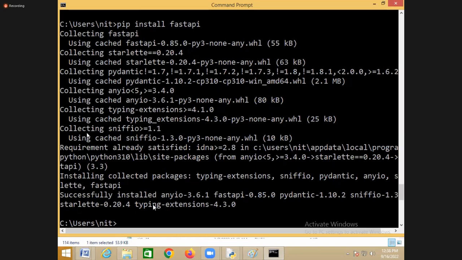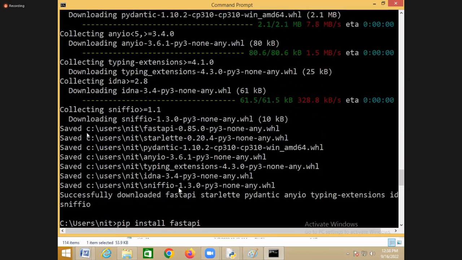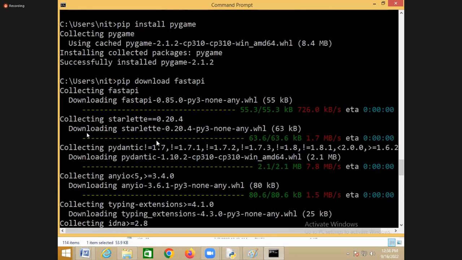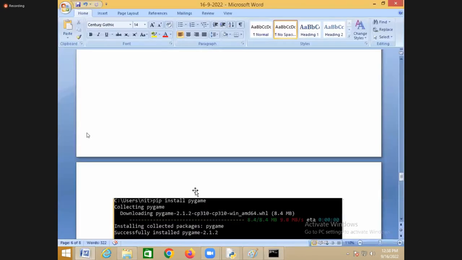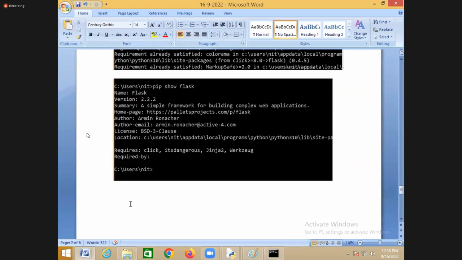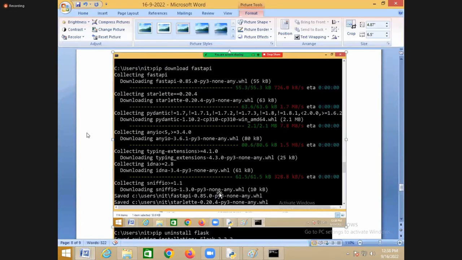From where is it downloading and installing? pypi.org. If net is not there, you cannot download and install. But when net is there, you download it, and later you can install it without having net. So download will do only downloading, but not installing. You download and keep it in a local repository, and later you try to install it.